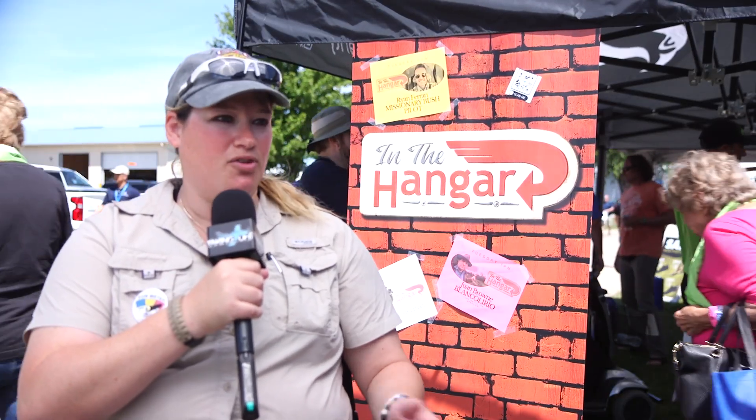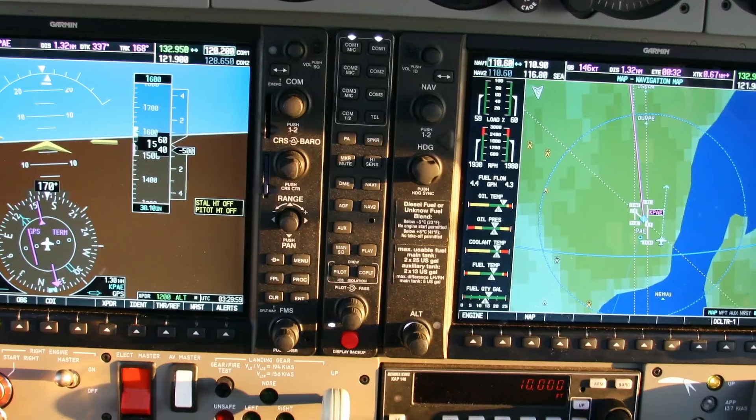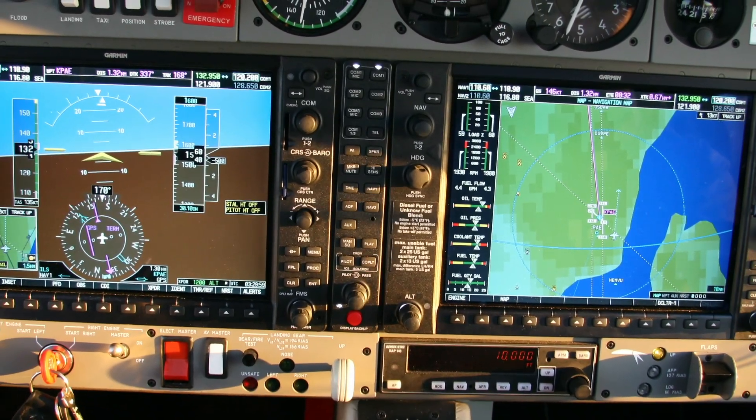At that point we knew that we had probably likely penetrated some type of convective activity in that area. The lesson learned, as a new instrument pilot, was that any type of radar display running off NexRad — whether it's an iPad with ADS-B, ForeFlight with a radar overlay, or a G1000 with the XM weather radar overlay — is going to be delayed. I should have looked better at the weather. Just because it's legal doesn't mean it's smart. There's really no regulation against trying to thread your way through thunderstorms — might be legal, but it's definitely not smart. Luckily, there was no damage to the aircraft and nobody got hurt, but definitely something I would never do again.